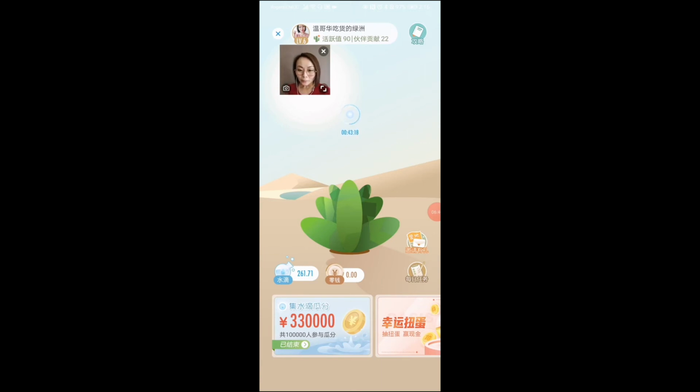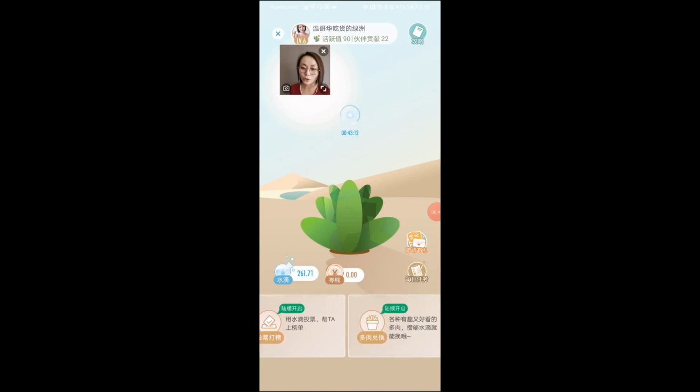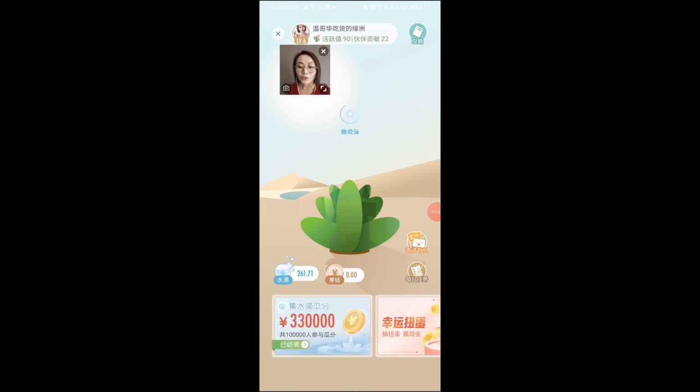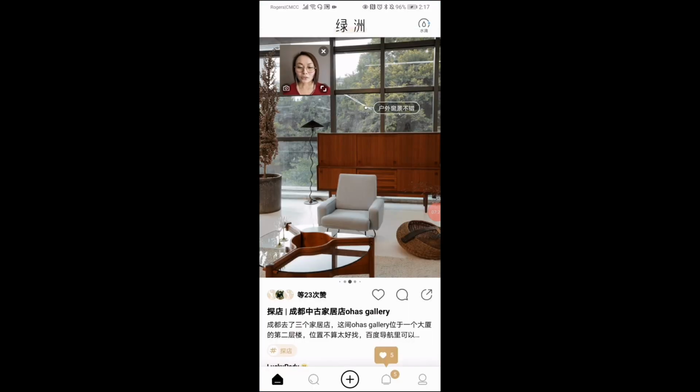And we can see along the bottom here that there's various incentives for people to earn more water droplets. You can use your water droplets to vote on different things. And these are functions that have yet to be released, right? But they're giving you kind of a preview of what's to come. And you can see from here that they are offering these water droplets. So the more active you are, the more you take part in the activities and campaigns on this platform, you would earn more water droplets. So let's go back to the main screen.